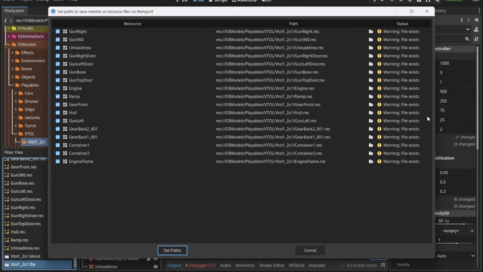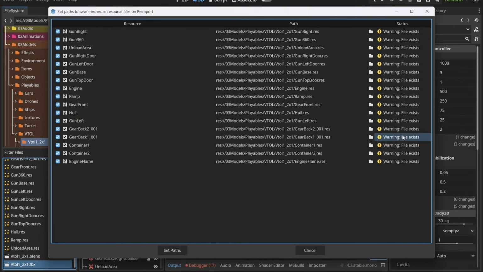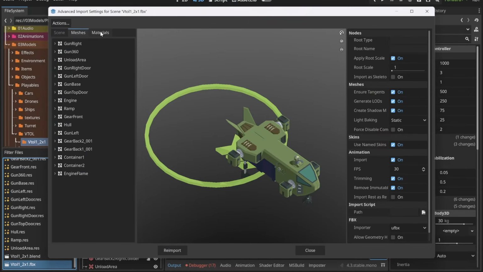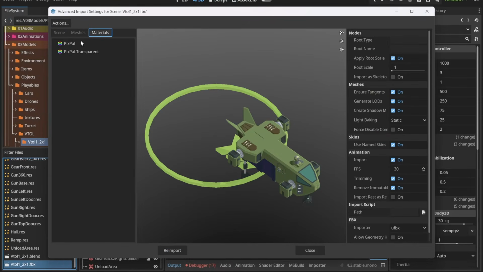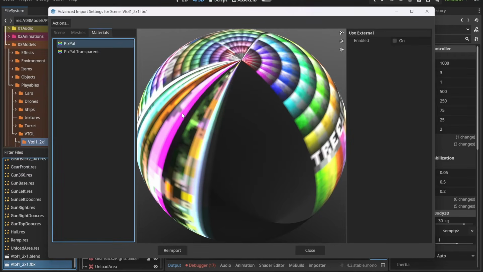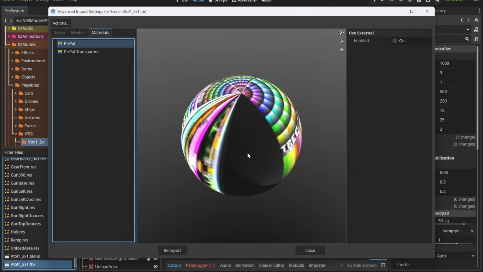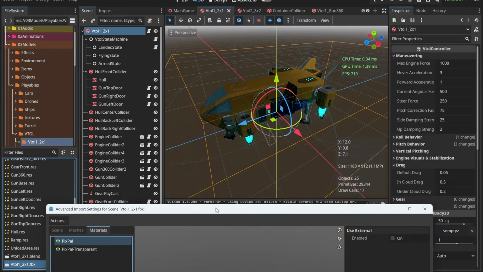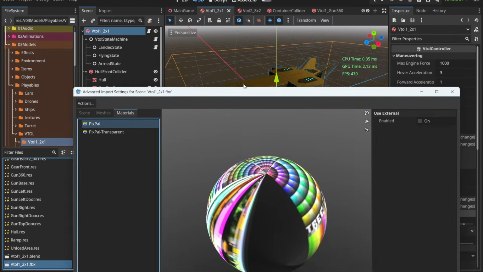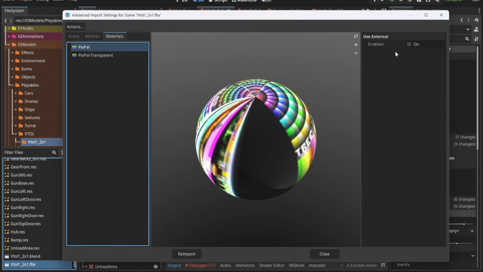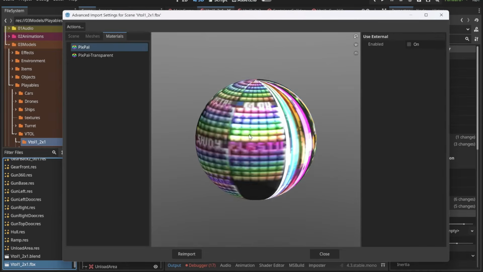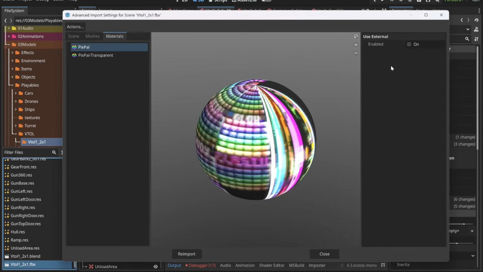And when we go here, it says that the file is already existing, and that's a good thing because we want that, right? So here we set this up, and here under the material tab, since I am using in my blend file only two materials, my universal PixPal material and my transparent material, in case you're doing the same thing, and I highly recommend it if you're using low poly stuff or this half low poly stuff that I'm using, I recommend using a material like that. You can download it from Infantia. I'm going to put the link in the description.